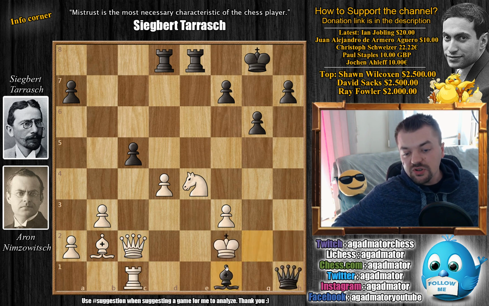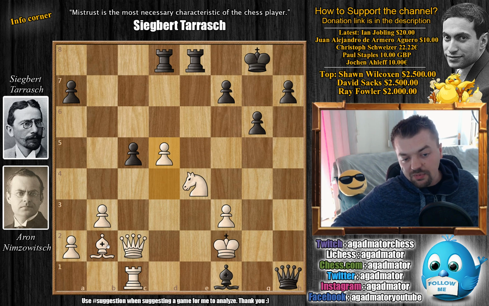So after bishop captures on f1, we have d5, just opening up the dark square bishop. Nimzowitsch also has plans of maybe queen c3 and attacking the black king.